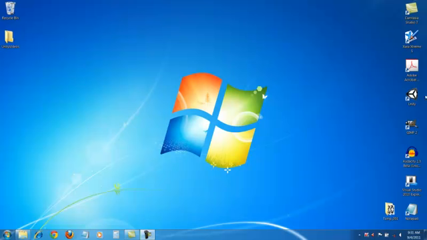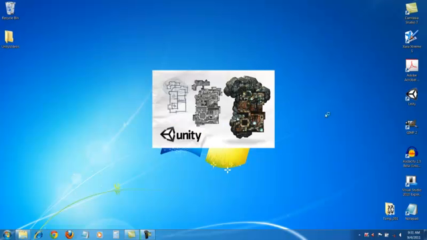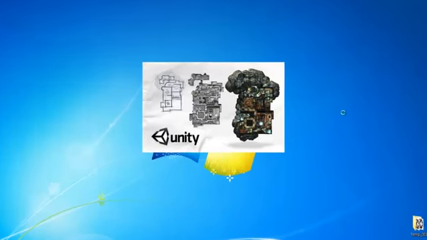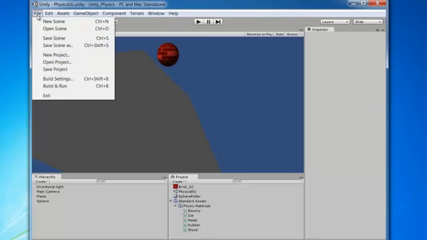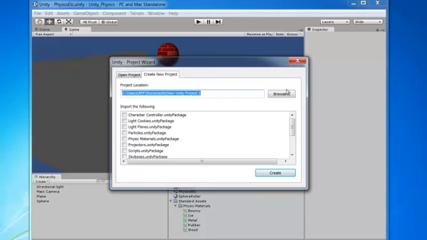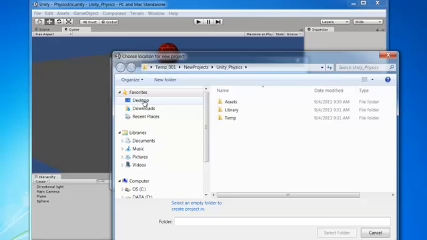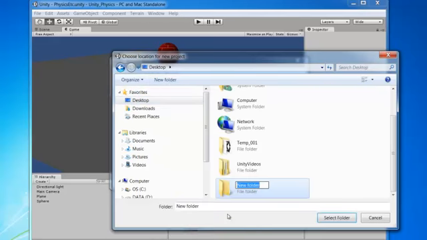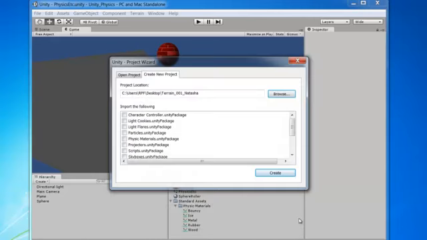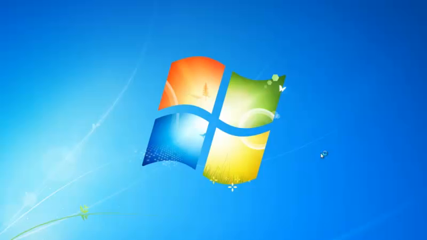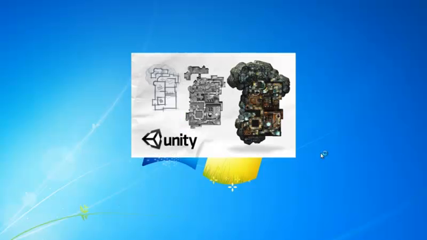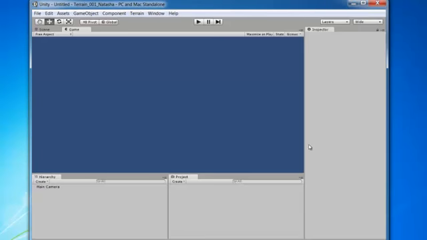So first we're going to launch Unity. And eventually it'll come up here. There we go. Opens in our last project. File, New Project, and browse to a location. Of course, I like to put things on the desktop. And create a folder, and we're going to name this terrain_001, and then I give it my favorite cartoon villain henchman, henchperson, whatever. Okay, and then we create, and Unity seems to close, comes back with a splash screen, and eventually, okay, here we go. We got a brand new project.